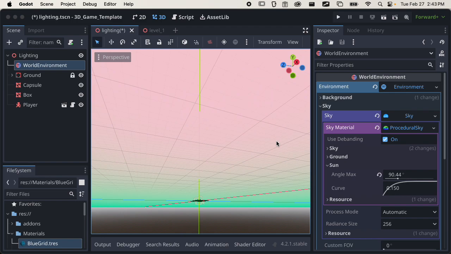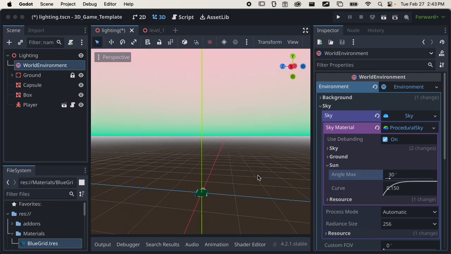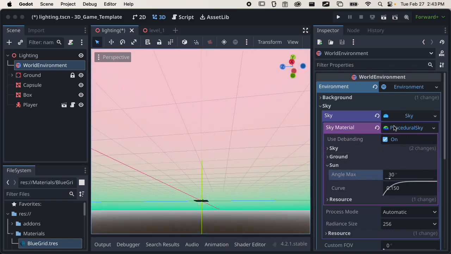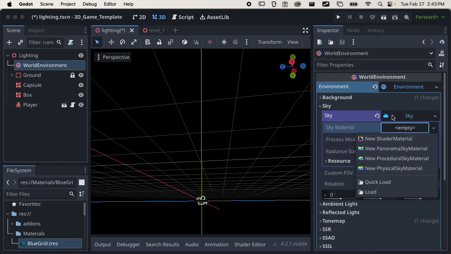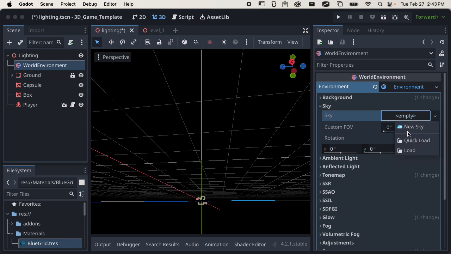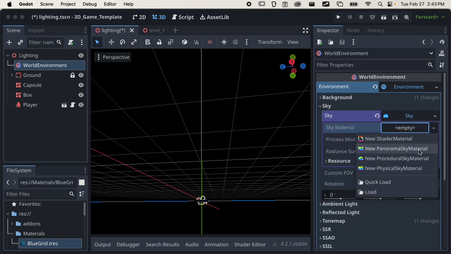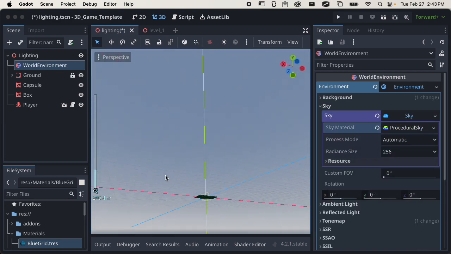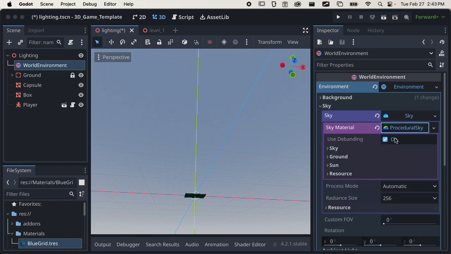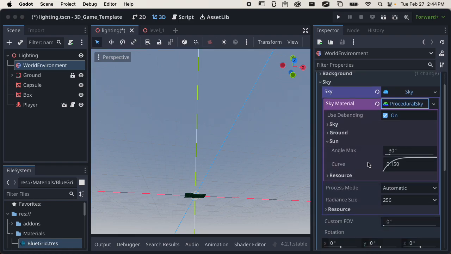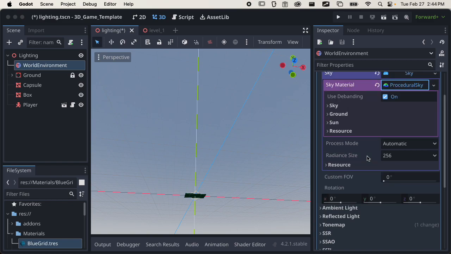Maybe my colors are too bright to see it right now. Can I reset this whole thing? No. Let's do a new sky. Okay, there we go. Maybe they don't have the sun up there anymore. Anyway, I think that's pretty much it.